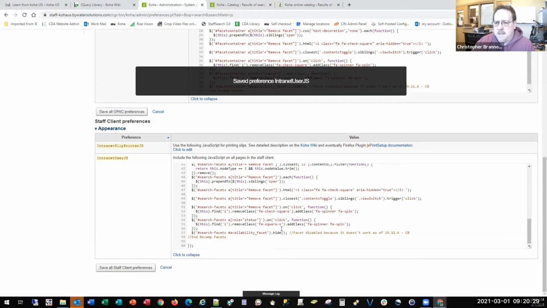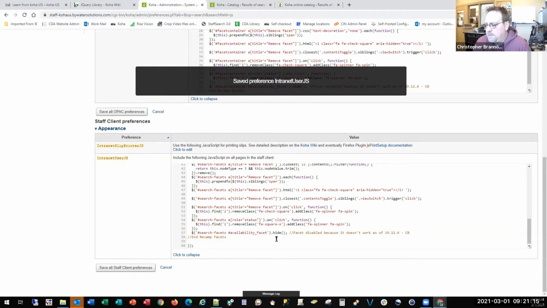When I created this, we were in 1911, and in 1911 that particular facet didn't work right. We were getting really hit and miss results with that facet. It wasn't really accurate. If one item was not available, it wouldn't show any items. That's all it took, was one unavailable item to hide all available. You couldn't use the facets if one of the items was unavailable, even for something like Junie B. Jones, where there's one copy checked out and 50 others checked in. They would all disappear when you use the availability.